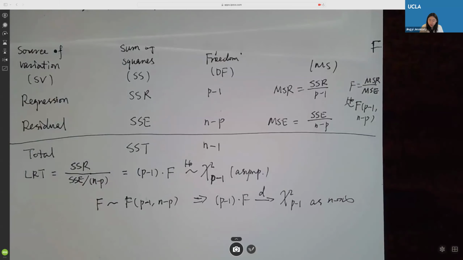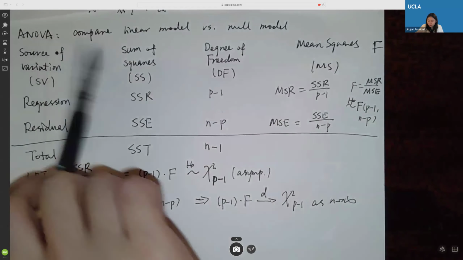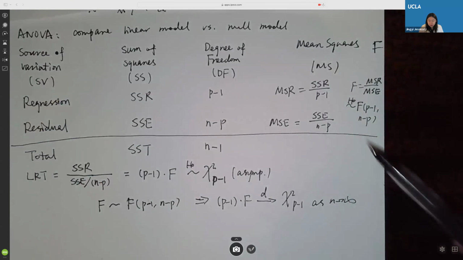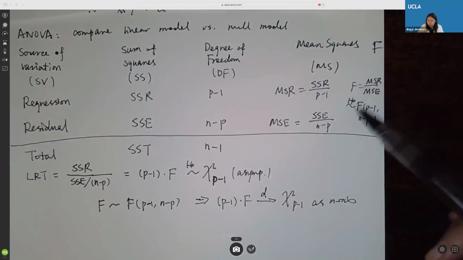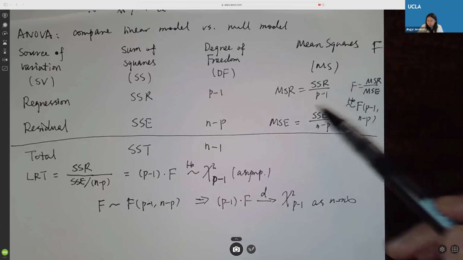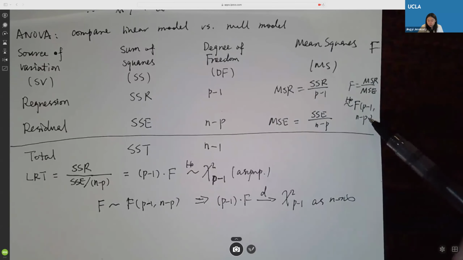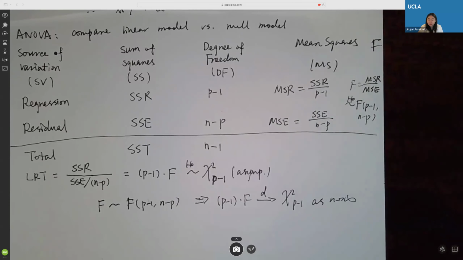to decide. Basically, in this very basic form of ANOVA table, it is about whether all p minus 1 predictors jointly have any effects. If you reject this test, or if you have a very small p-value, if you use the F calculation based on the table, put it into the F distribution, look at the right tail probability and see whether it is small, right? If that's your p-value. If it's 0.05 or less, you would say, I think my regression model is informative. That is, it's better than the baseline or null model. That's how you read it.